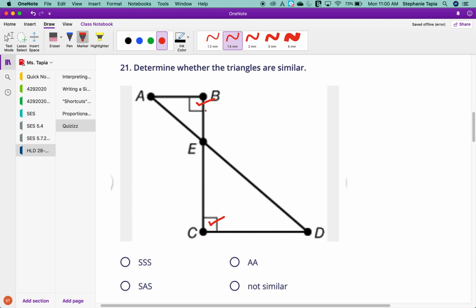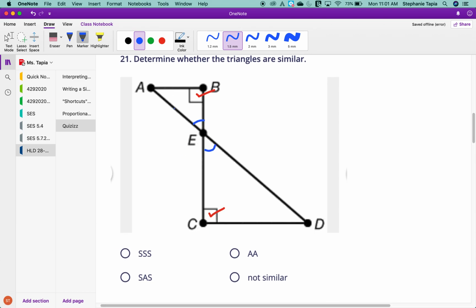So we have one pair here. And then also, I think that by now this should automatically be instilled in our brains that vertical angles are also congruent. So obviously we don't know anything about the sides. So side side side would be eliminated and side angle side would be eliminated. And then we know from our shortcuts that all we need is two pairs of angles. And that proves similarity. So these are similar by angle angle.